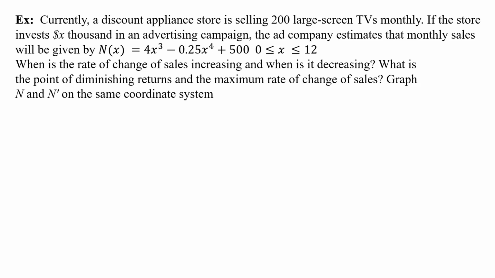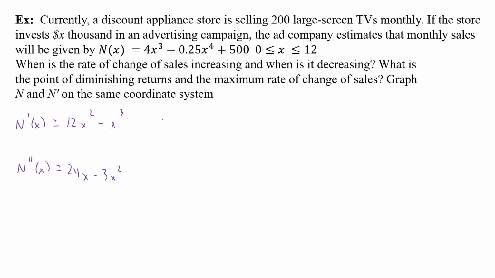All right, so let's do this. First off, let's think about what N prime is. What is our first derivative? Okay, notice they gave it to us. They didn't put it in decreasing powers of x, so we're just going to write it as we have. We have 12x^2 minus 4 times that, which is just a 1, so minus x^3. Now we also need to find N double prime, the second derivative. Well, that's going to be 24x minus 3x^2.